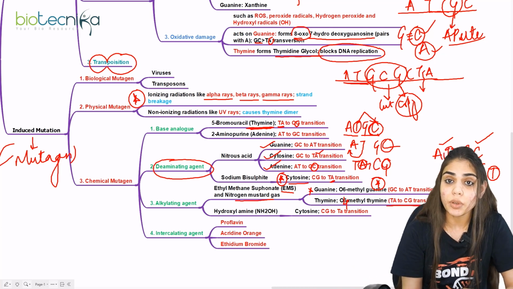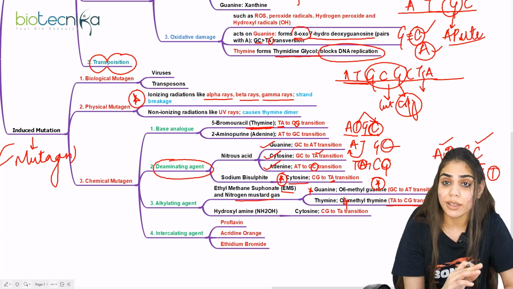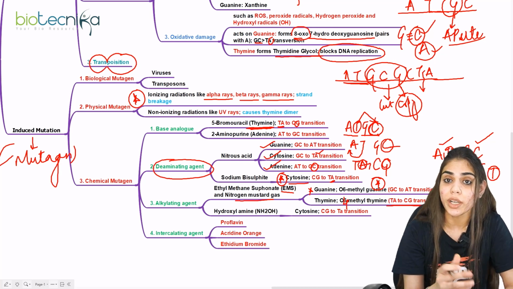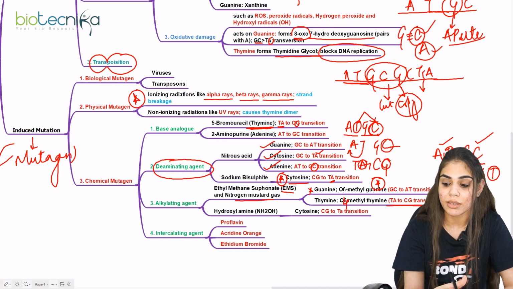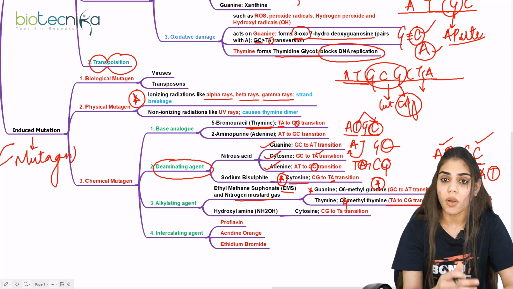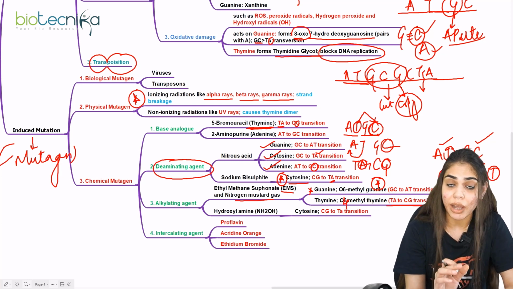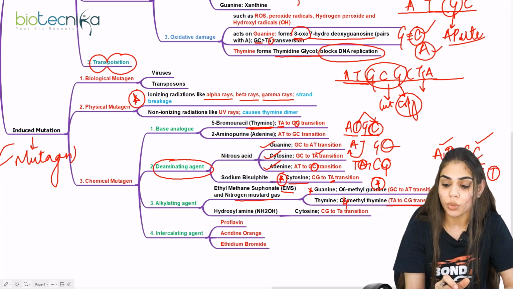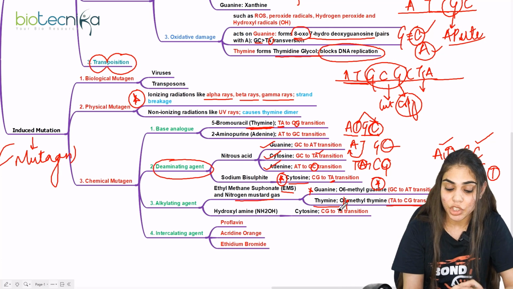So when students learn about all these things, they will easily learn about base analog, deaminating agent, all these things. But it is very difficult to learn about transition. What type of transition or transversion is happening here? And from here the question is definitely asked in exam. It can be any competitive exam, it is pakka asked. So that time it is very difficult to learn all these things. So that's why I'm making it clear, and I am just showing you one trick that you have to follow, and that will be very easy for you to learn all these transitions. Not even learn, you can just follow this trick and you will be able to make it out yourself. And for thymine again there will be TA to CG transition, as we have discussed.